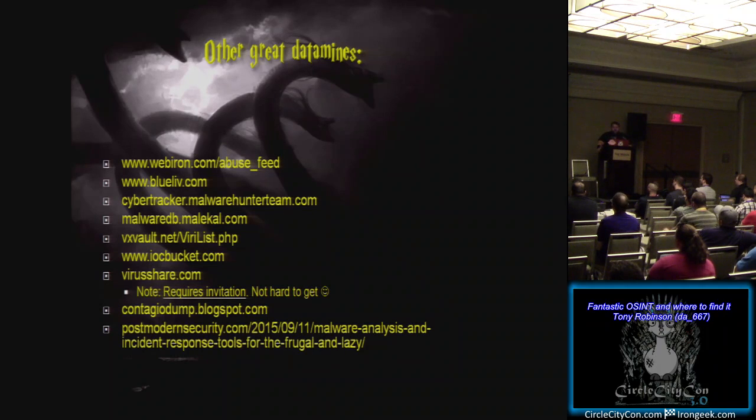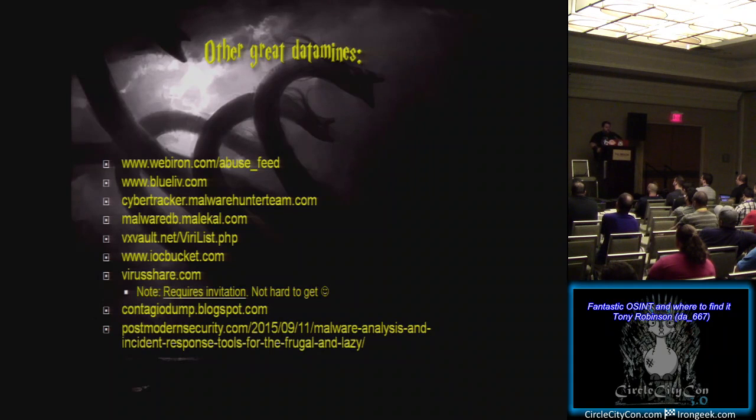So WebIron has an abuse feed. I mentioned the WebIron bot's Twitter account being a honeypot account. The abuse feed is where it gets its data. You can export that to JSON and import that. If you're running Splunk or some other kind of SIEM, you can import that in there, and you can kind of cross-reference that data for yourself.